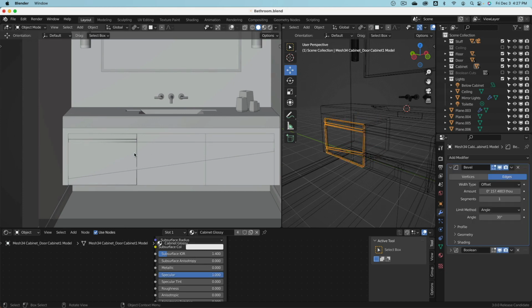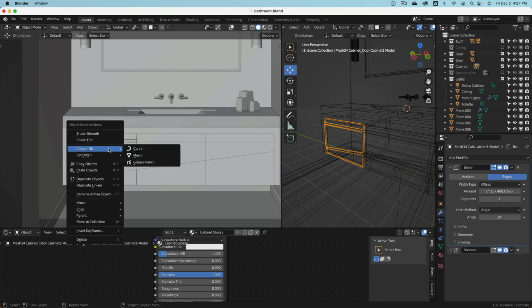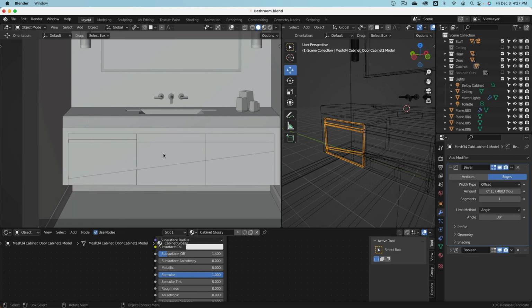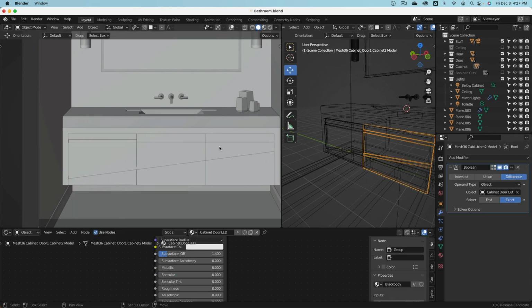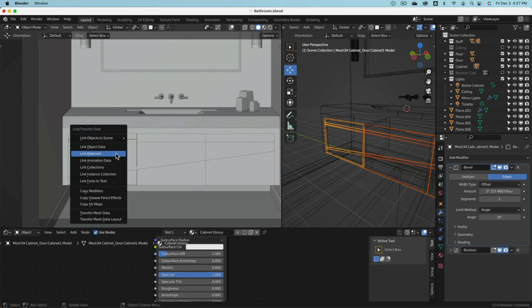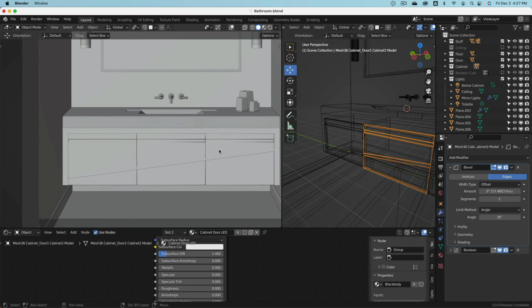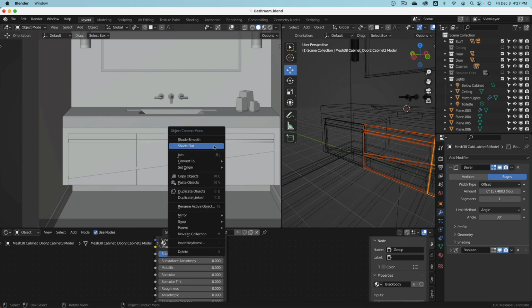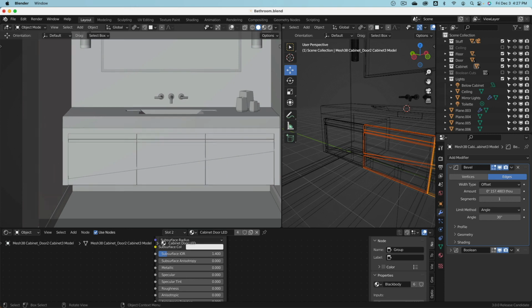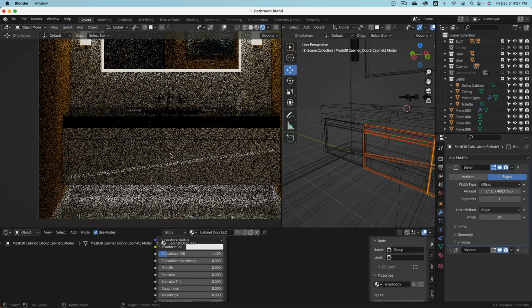This object should be right-click, shade flat. Same here. Can actually click these two, shift-click the last one, Control-L, copy modifiers, and then U and U, Alt, right-click. No, it does not work. Oh, right-click, shade flat. Oh, it did it on both. Perfect.